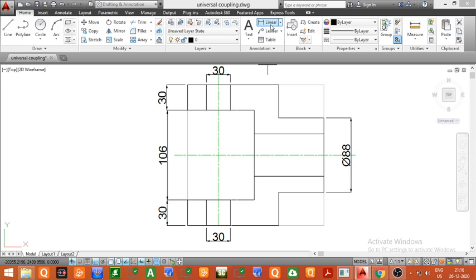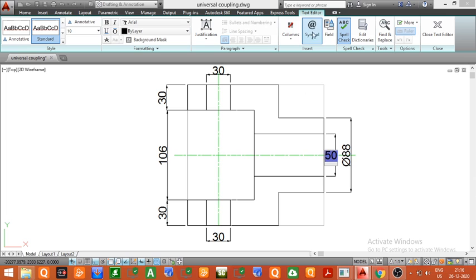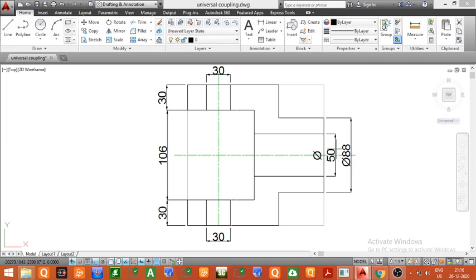Now as per the figure, the diameter of this hole was 50 mm. Now we will check it. So you can see the diameter is 50 mm. So we will give the dimension. The diameter is equal to 50 mm. So finally we have got the dimension as 50 mm. I am deleting this.